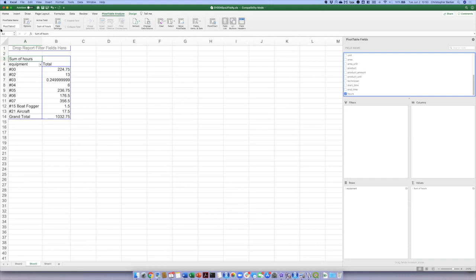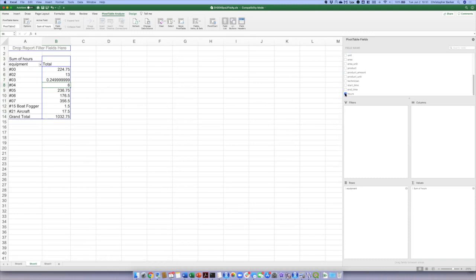And you can see it creates a sum of the hours. So that tells me for each piece of equipment how many hours I used that equipment last year. So it gives you a sense of the balance. Maybe there's equipment getting underused because they have their favorites, or maybe it's not in good repair, or whatever that would be. It gives you a quick summary of that.